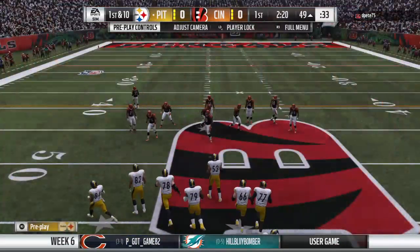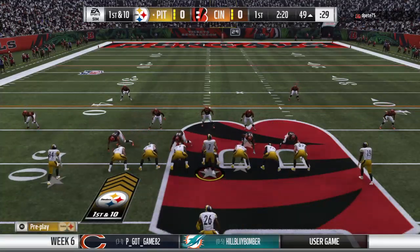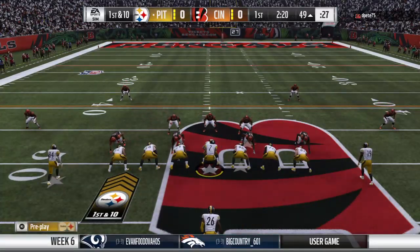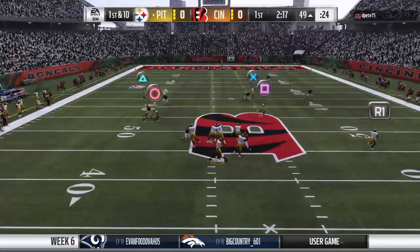And Pittsburgh getting set to take the field. And last time wasn't pretty. One play and an interception. We'll see if they can do better. I want to see if they want to go ahead and throw the ball again now on this drive after what happened on the last one. Throw it on the first play. Give the quarterback some confidence.